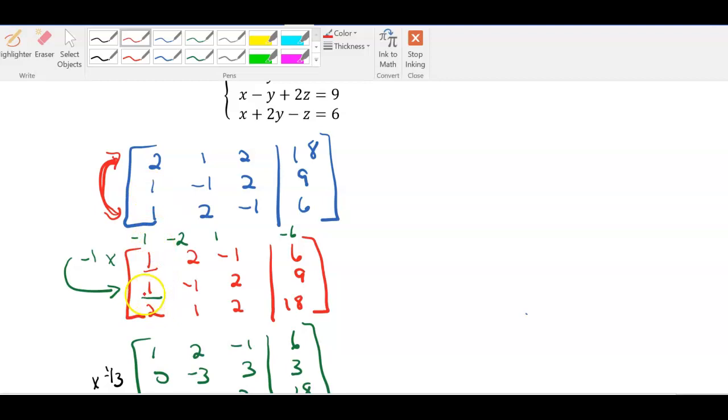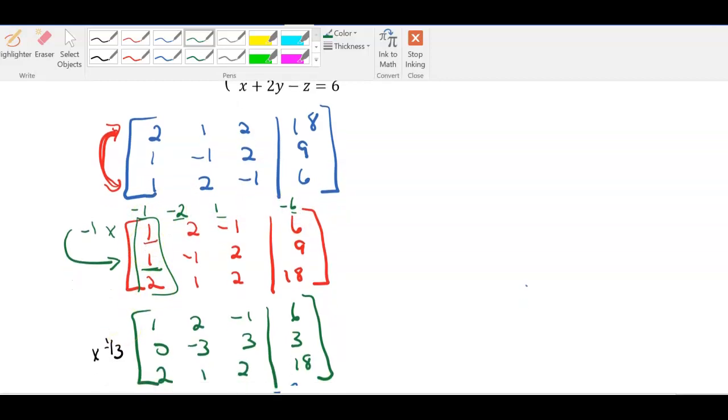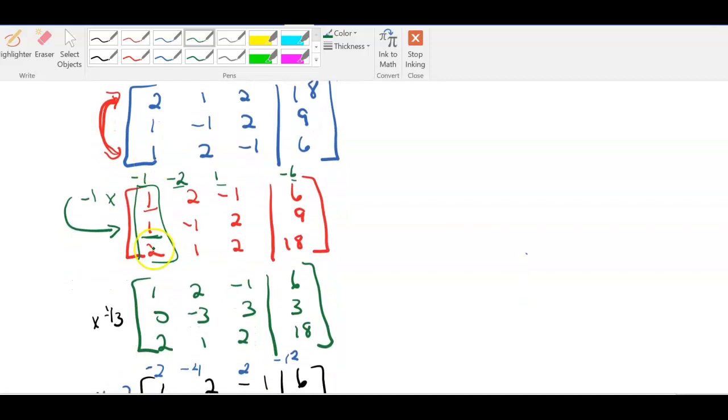So now I looked at here and I needed a 0. Again, looking at this column. To get a 0, I'd multiply this one by negative 1 and add down. So I put my little numbers in green up here. Left row 1, left row 2, because row 1 and row 3 did not change, so I just wrote those down. Negative 1 plus 1 was 0. Negative 2 and negative 1 is negative 3. 1, 2 is 3. Negative 6 and 9 is 3. Well, this one was nice because all of these were 3's.